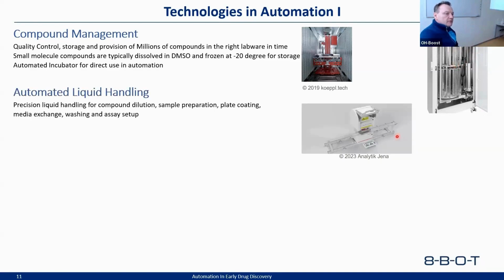This is another device from Analytik Jena. This is a pipetter. They've been on the market for 20, 30 years. I would say it's something like a Volkswagen Beetle. It works all the time. So also not that cheap, but this is a multi-well pipetter, and you can add on different stacks to the left and the right. You can add on washing stations, pipette changers, whatever.